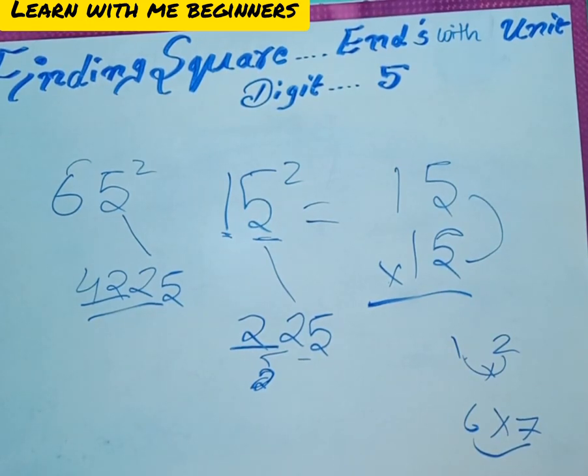So let's move now to another topic. Now we have two more topics left: how to find a square root of any number and how to find a cube root of a number. So let's move on to those things. I hope, guys, you got this. So just practice a little more. You can easily solve this, because I don't think that there is a big deal with this problem. We know that the 5 table is the easiest table, so you need not worry about this thing more. So let's move on, guys.